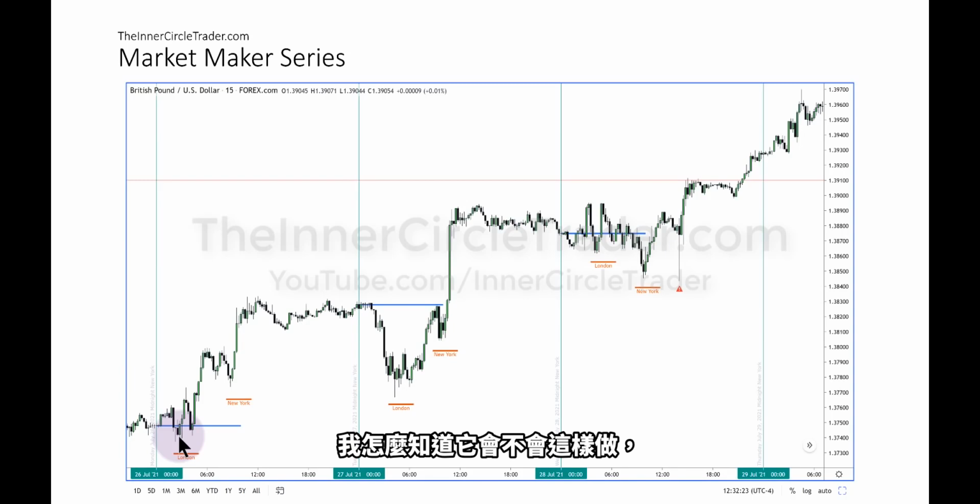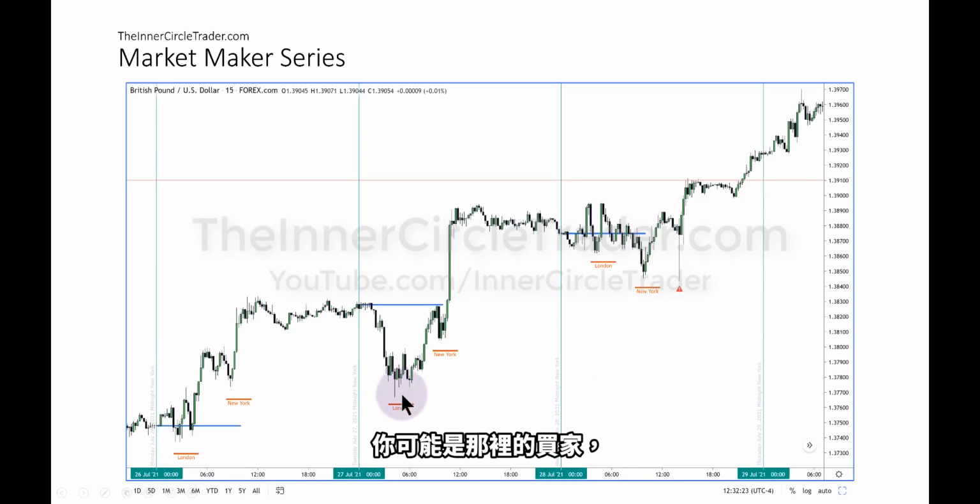So you need not worry about, well, how do I know if it's going to do this and how do I know if it's going to do that? Well, look at, you have a low here forming, and then it trades down below it again. That might be what you're waiting for your model. You may not want to trade order blocks. You may not want to trade optimal trade entries. You just want to see a low and then wait and see if it runs below that low during London at a time when we're bullish on a Tuesday or Wednesday.